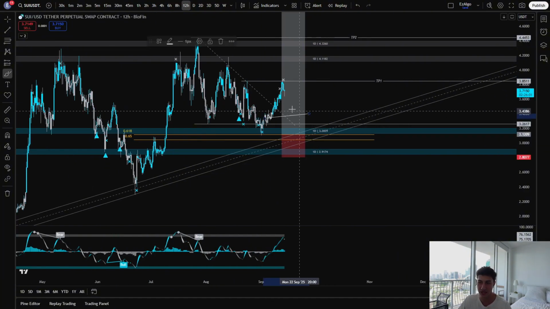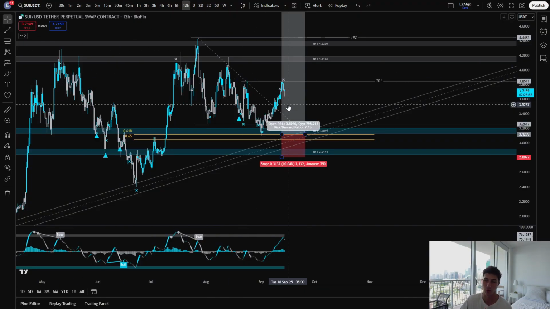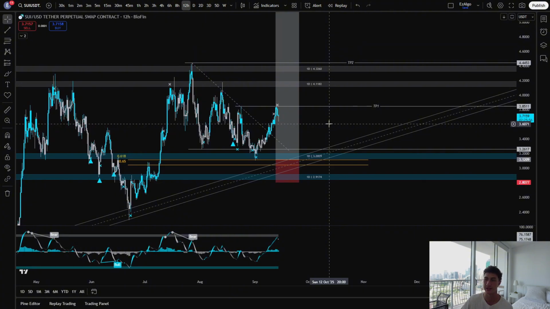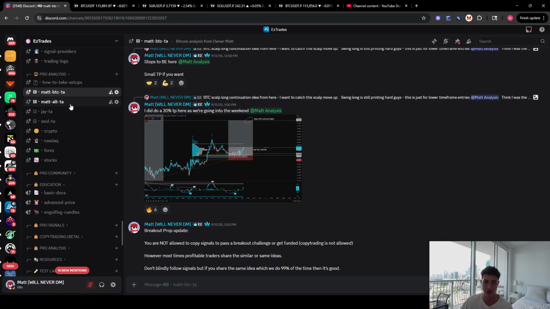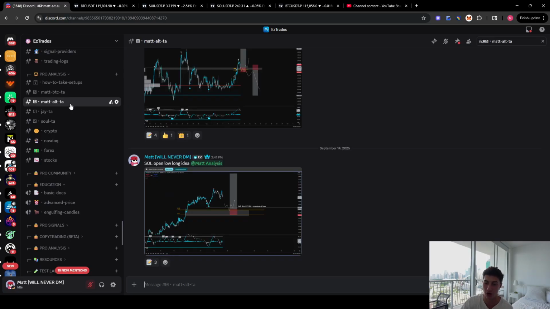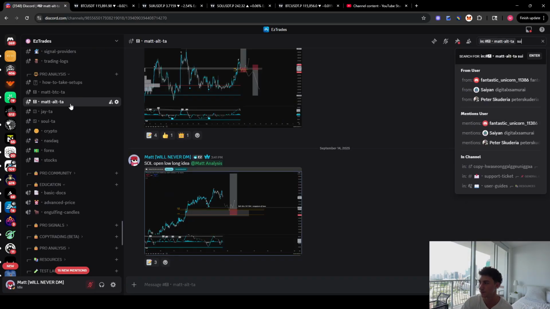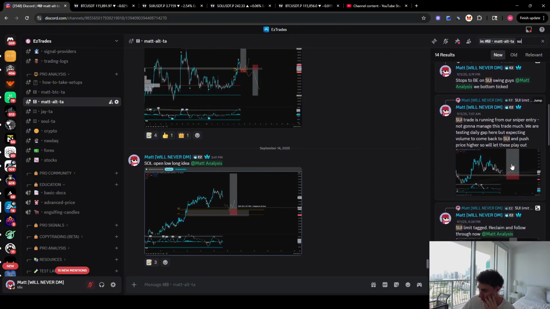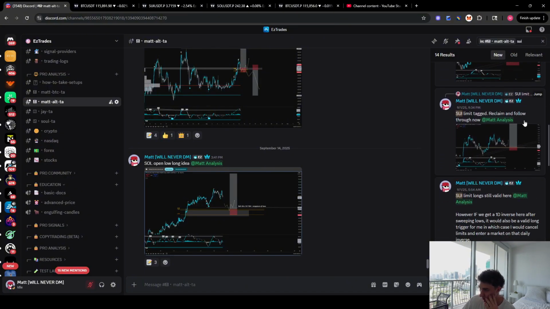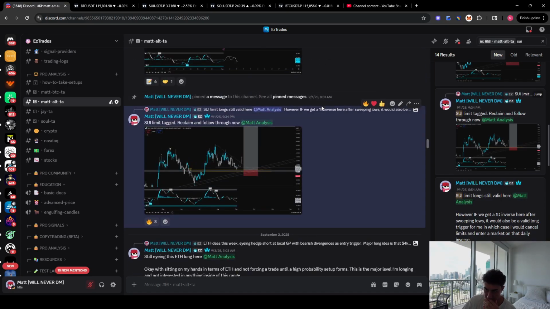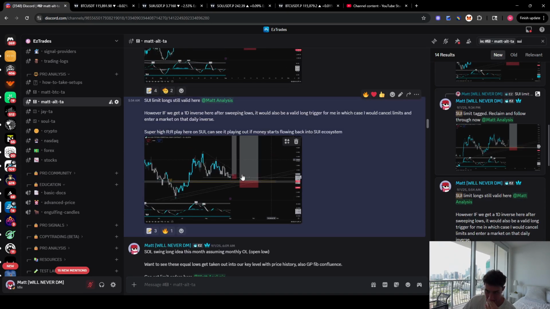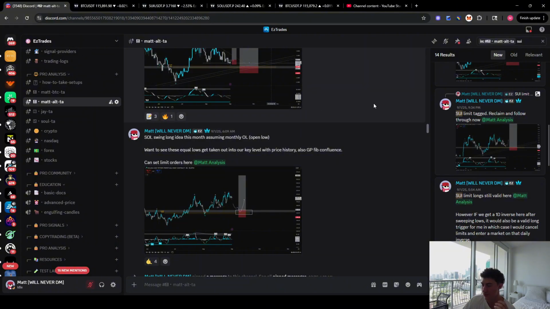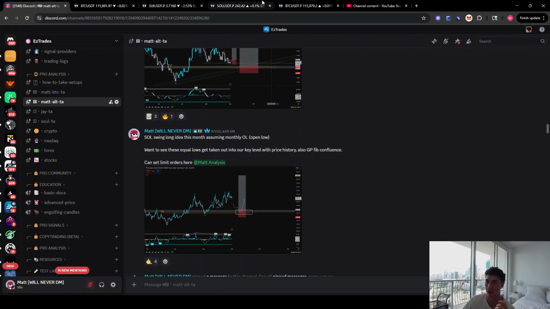Guys, the reason we don't take partials along the way up is because we want to let our thesis play out. We want to go for those high risk to reward trades. And that was this one on SUI here. So another banger trade, just to show you guys that I did in fact call this in real time inside the pro Discord. SUI trade is running, SUI limit tagged, boom. So I post this limit order in advance, right at the GP. Obviously ended up filling us, and great trade there.